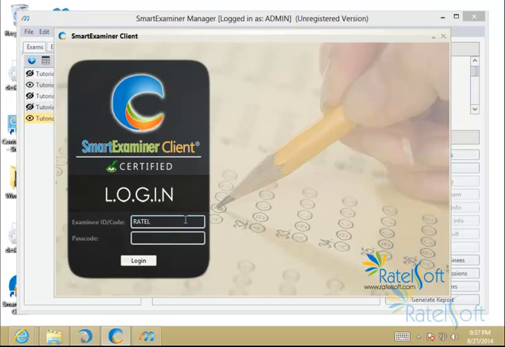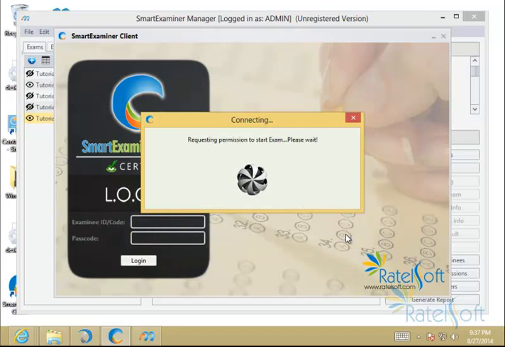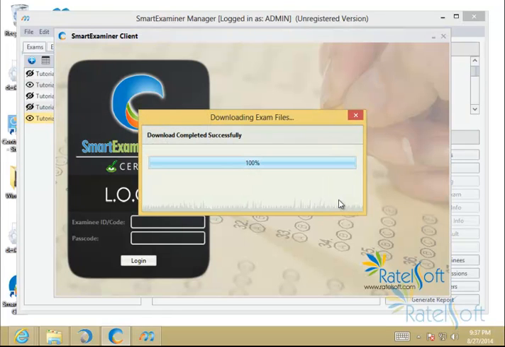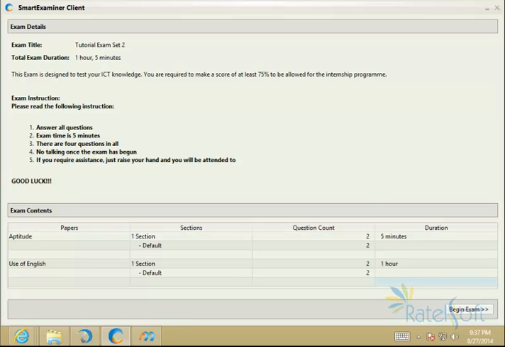Okay, I'm using user cap source this time, PF037W, and this is SZ33I37Y. I'm going to log in, and here I have it. I can choose to start my exam, and it gets all the information I need. It unpacks it, and here I have it.